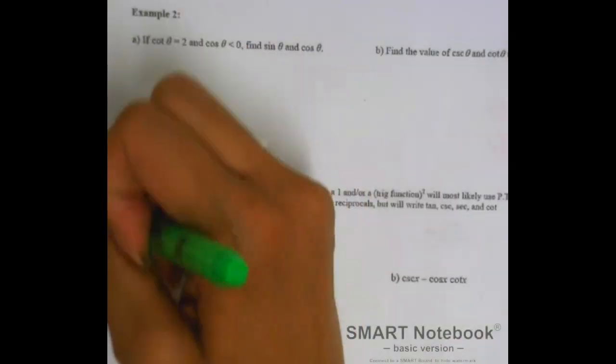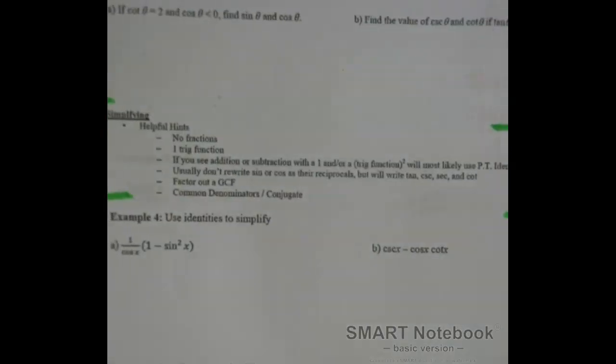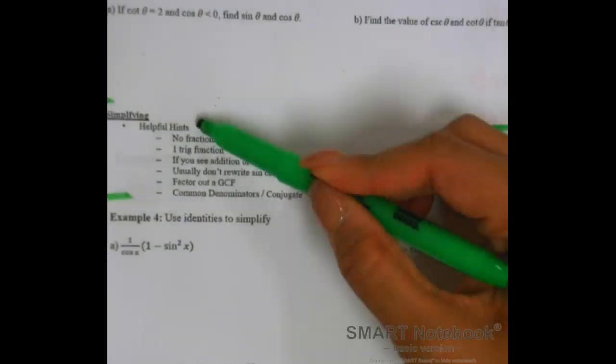Okay, so we pretty much finished all the examples I wanted to get to on the first page. We already did all of those. On the second page, a lot of the questions that are going to be left in here are going to be extra practice for you guys. I will say this again in case you don't believe me. If you don't practice this concept, you're not going to do well on your tests and quizzes. You have to practice it. So all of the questions up here, extra practice. The information here I'm going to talk about, and I'm going to do one question at the bottom of this page. Simplifying. With some helpful hints, which we've kind of already talked about a bit.